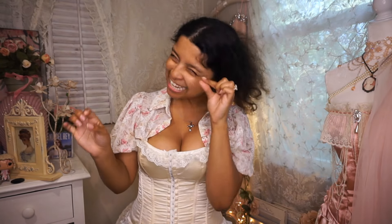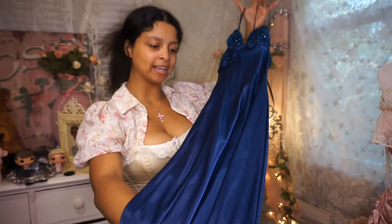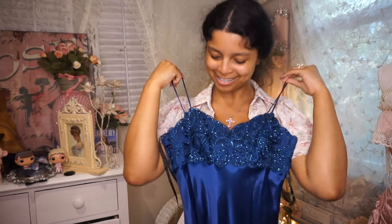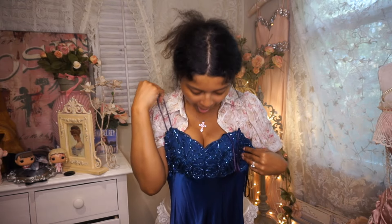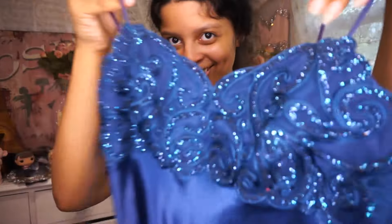Day 4 might have a tiny bit of extra thrifting too. Starting Day 3 — I found this really pretty silky night-out blue maxi dress. She's so beautiful. I actually have the same dress in pink — I'm not sure if I'm keeping this one but she's absolutely stunning. She reminds me of a dress I used to wear all the time when I was young — my grandpa would ask if I was ever gonna change it. It was completely blue velvet and looked a lot like this except velvet, not silky. Absolutely beautiful — look how she shines in the light.